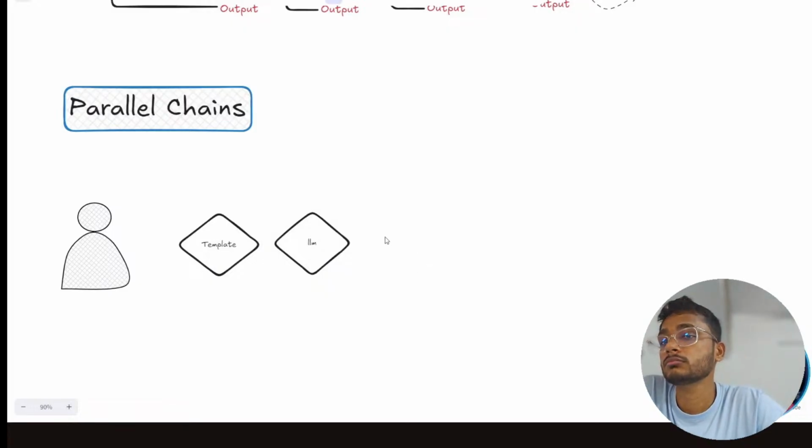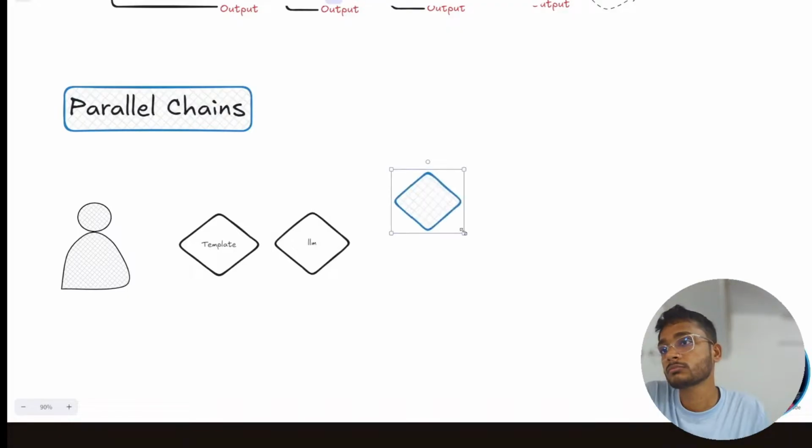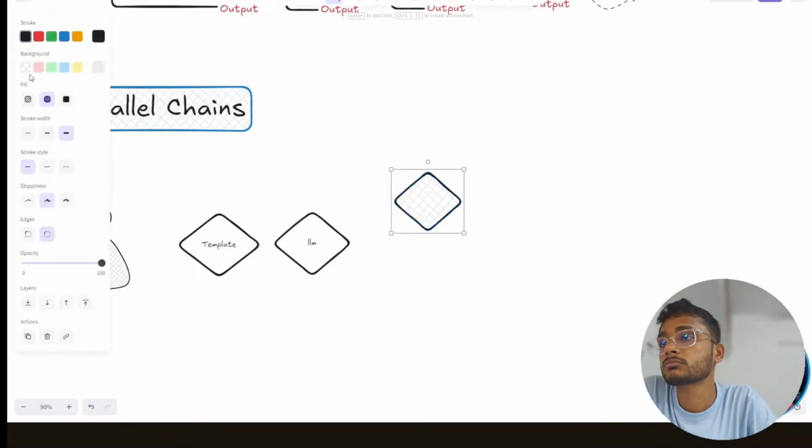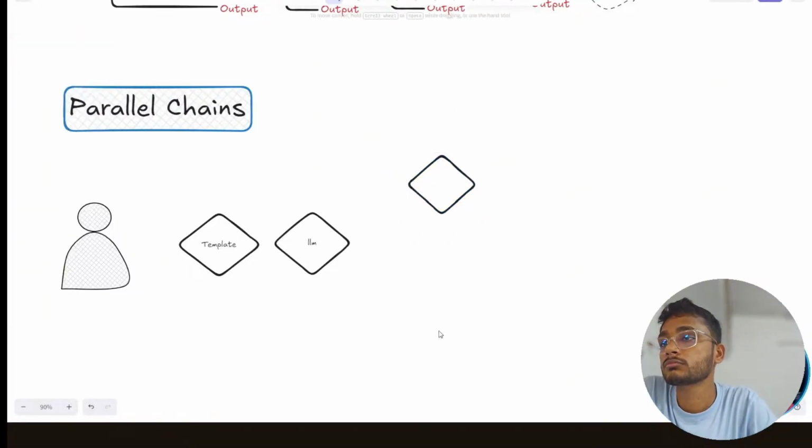Okay, how? So now we do not have a linear step. We have a parallel step. What do I mean? So let's say now we need to create this particular task. This can be anything. Just to take an example, let's say you want to analyze the summary of your data that you're processing.